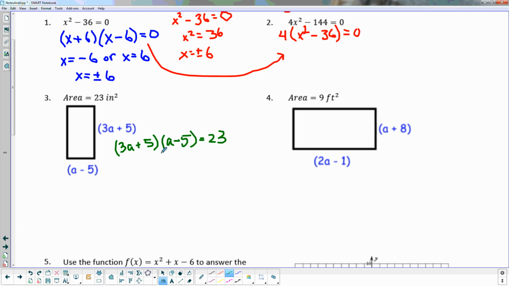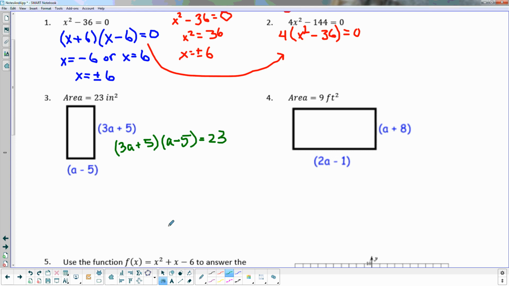Now, that's all well and good, and that tells me something, but the issue here is that I don't have any rule like the zero product property, that's the 23 product property. I don't know what two numbers would have to be in order to multiply to 23. I could probably say that they've either got to be 1 or 23, but I don't know which one has to be which. So even though I already have this factored, I don't have 0 on the right-hand side, and that's what I need to get to first.